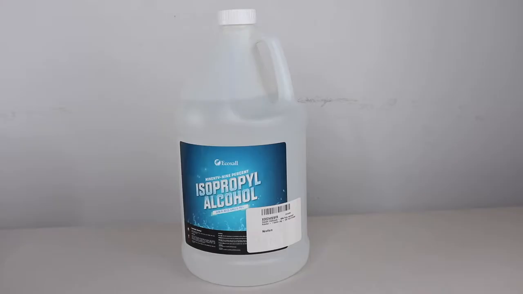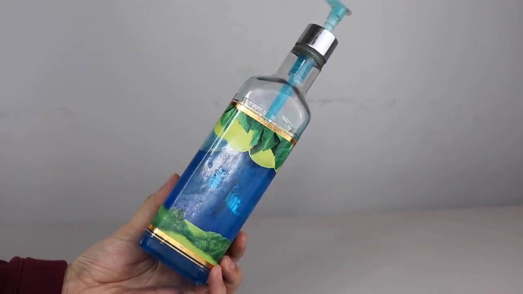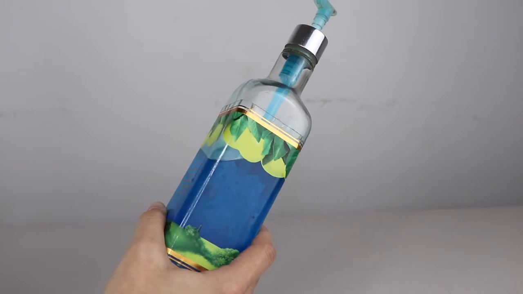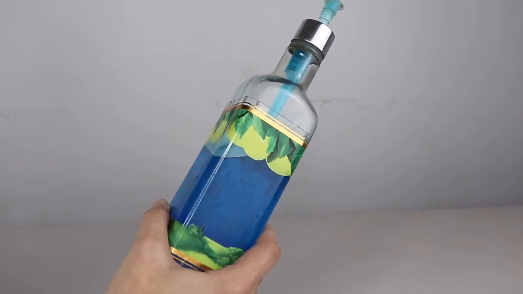Then you're going to need one cup isopropyl alcohol. The higher percentage, the better. I like to use 99%. Then you're going to need a tablespoon of Dawn dishwashing soap or any other dishwashing liquid of your choice.